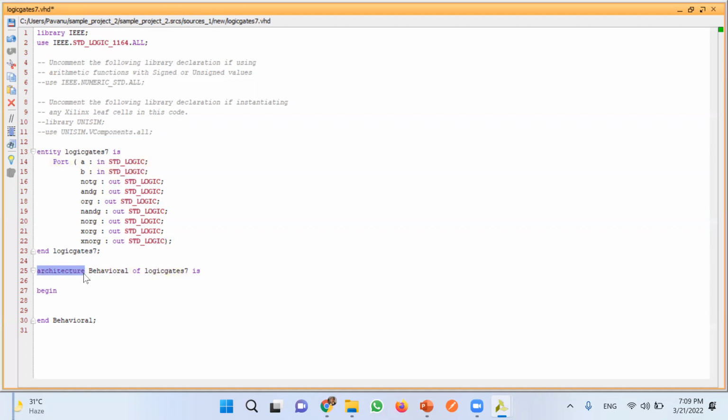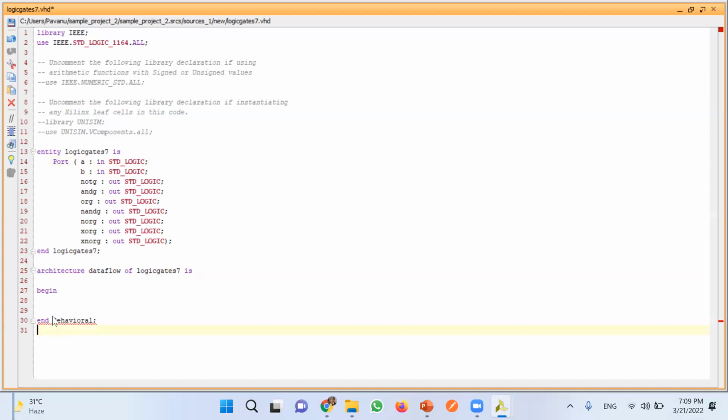In the architecture declaration also, architecture is the keyword, and this is the architecture model, also called the architecture name. Here by default it came as behavioral. Now I am changing this to dataflow. If I write the architecture name as dataflow, at the ending of the architecture we also have to write dataflow. Otherwise it shows a red color underline.